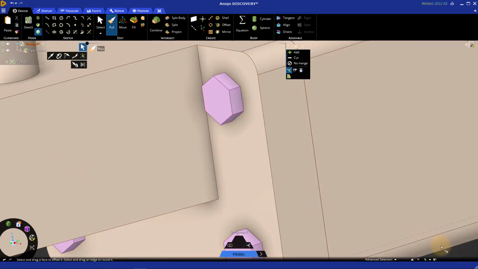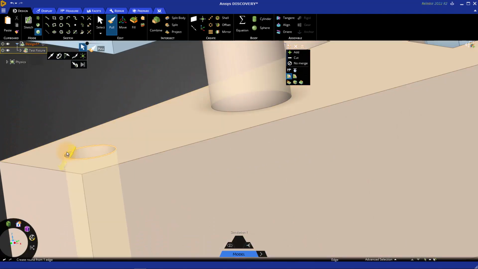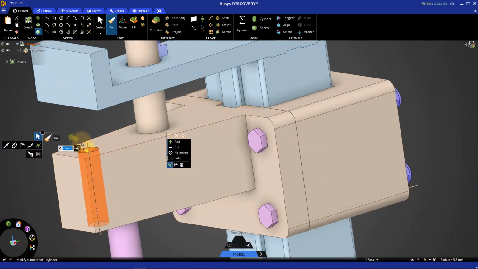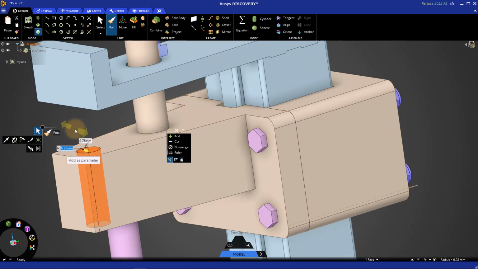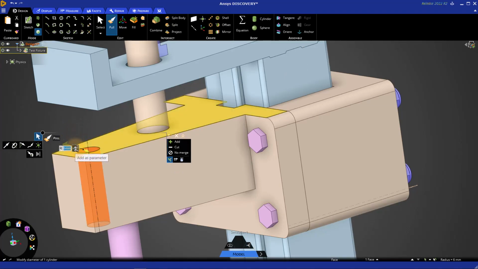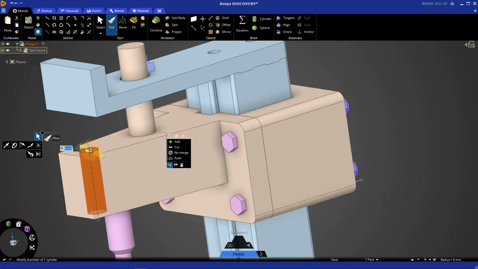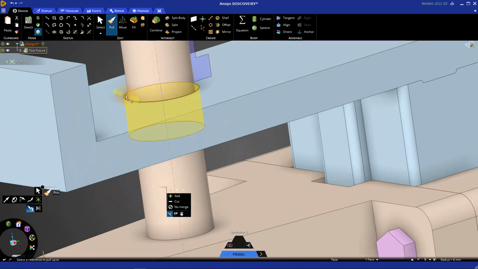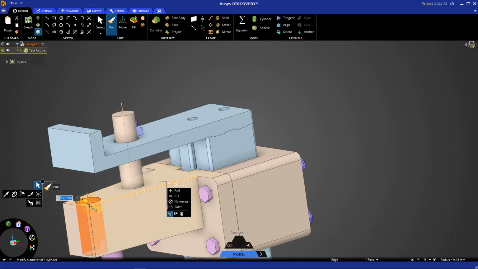Now over on the left here, we have a different kind of face, a cylindrical face like a hole or a pin. Notice when I select it with the pull tool, there is a value there automatically. I could drag my mouse towards the center to dynamically change the size. I can enter in an exact value if I know what that is. I can parameterize it with this icon here, or if I happen to want this cylinder to be the size as another cylinder, like a hole or a pin, using the up to command will snap the size of the selected cylinder up to the face that I click next. This can be useful in 3D or a 2D cross section.